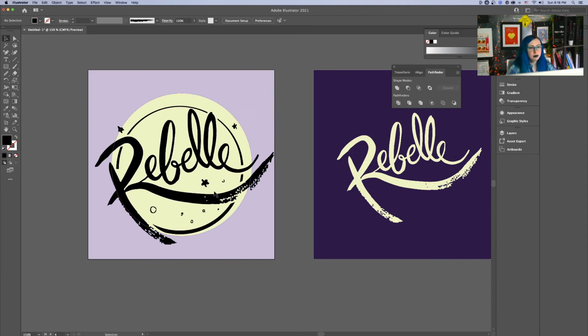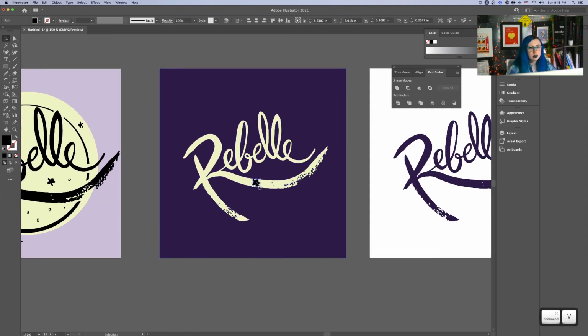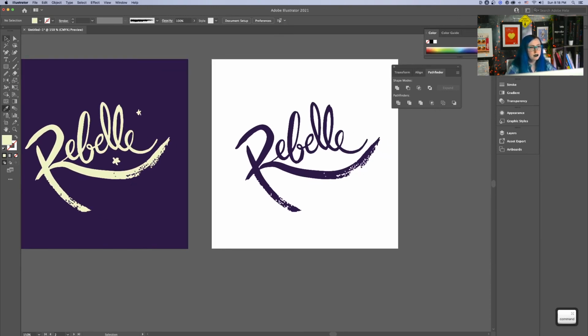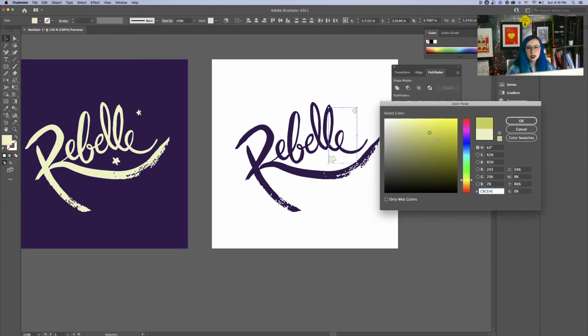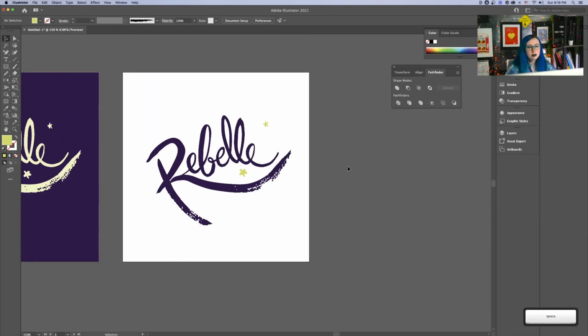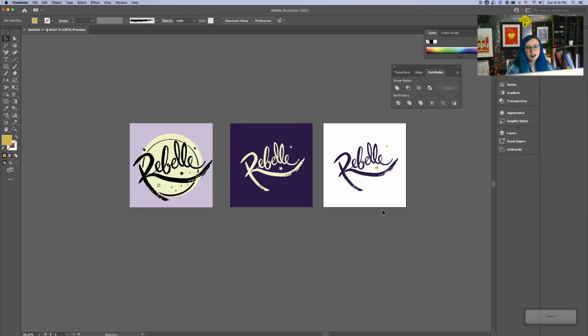And then I think what I'm going to take from this is that I really want this little nugget in this version here. Yeah. I think those two little stars add a lot. Might even be kind of fun to make them a yellow over here. It's a little more. Yeah, it's starting to feel good.